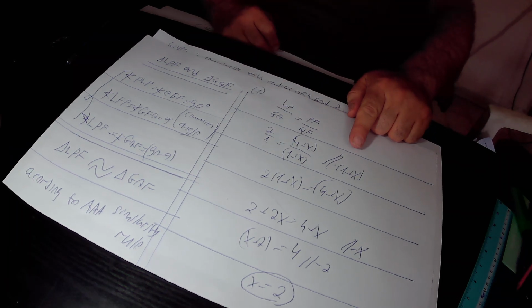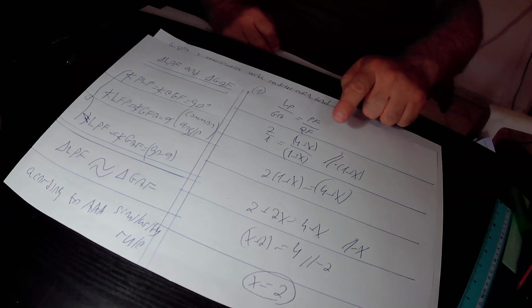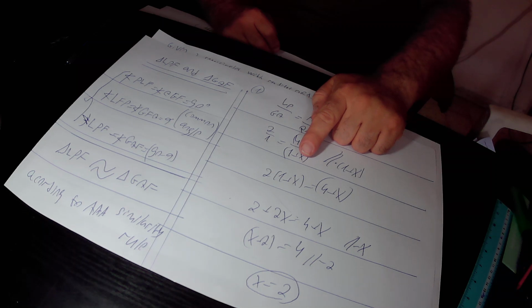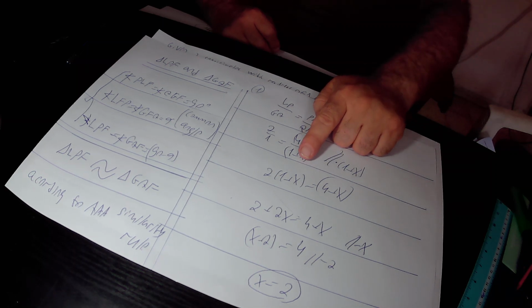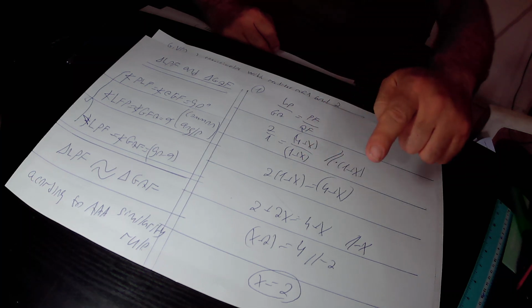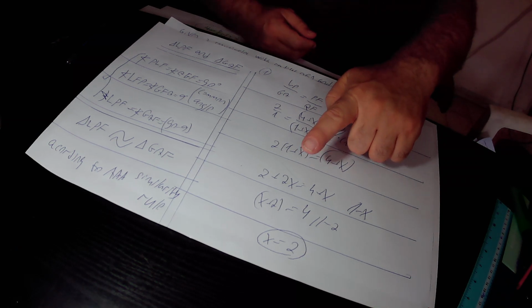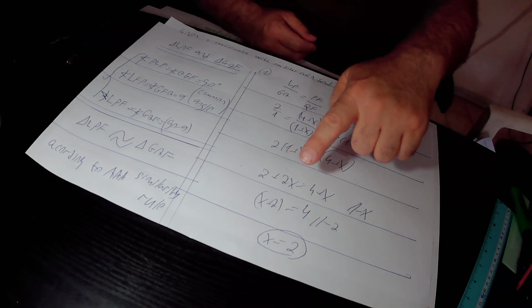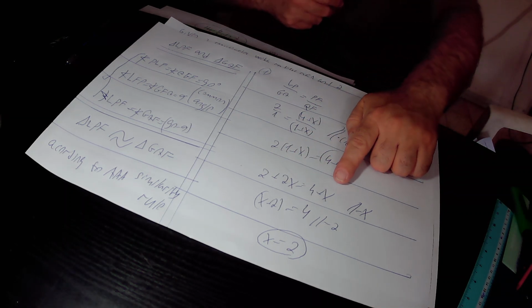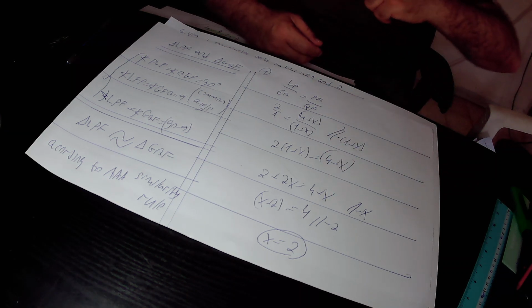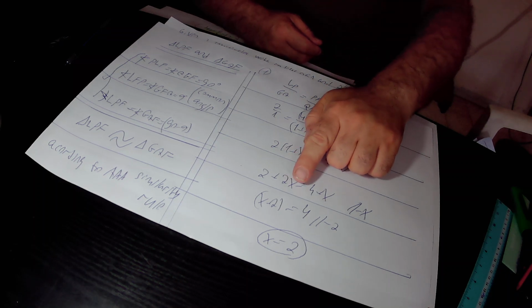Here we multiply this equation by 1 plus x, and finally find that 2 times 1 plus x equals 4 plus x. Here we open the brackets on this side of the equation, and 2 times 1 is 2, so in total on this side we have 2 plus 2x equals 4 plus x. Here we subtract x from the equation, and on this side we have 2x minus x is x, so in total x plus 2, which equals 4, since x minus x is 0. So in conclusion, we found out that x plus 2 equals 4.